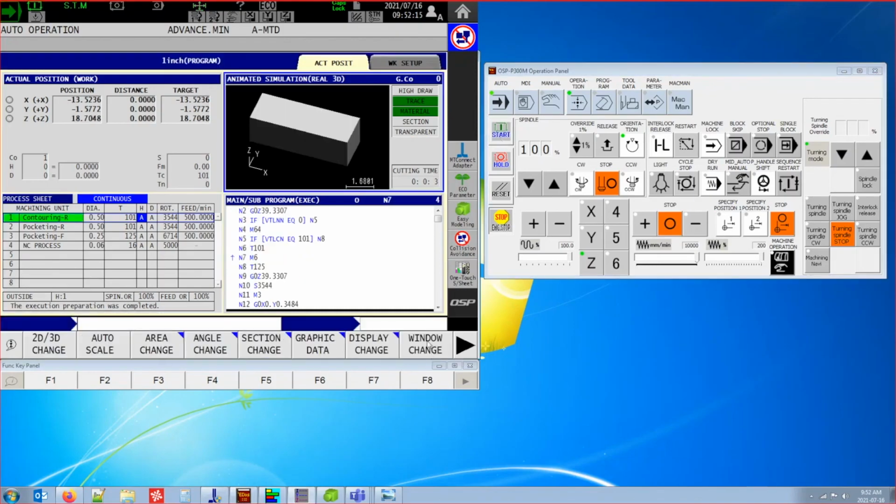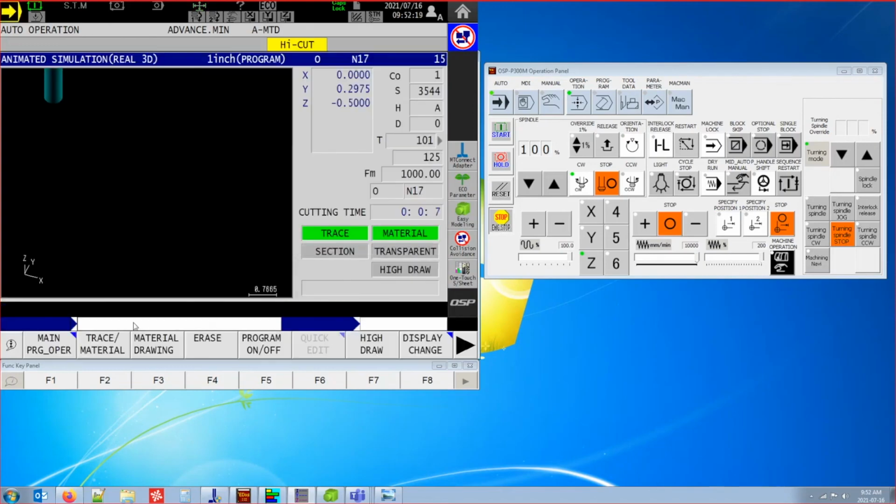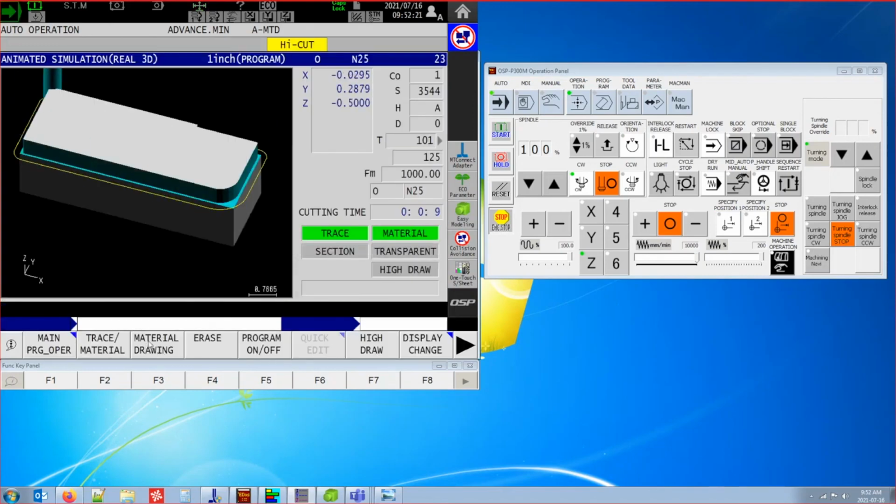And if I go window change, or display change to animated simulation, we'll get this part drawn up here a little more cleanly. Machining that pocket. Helical down a little further here.